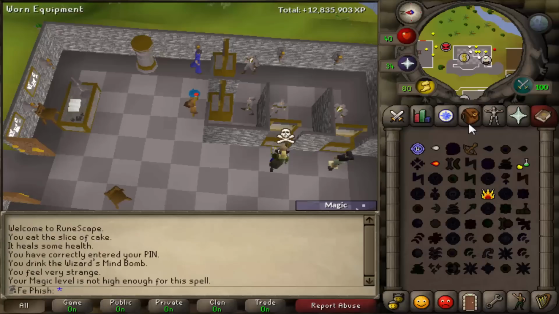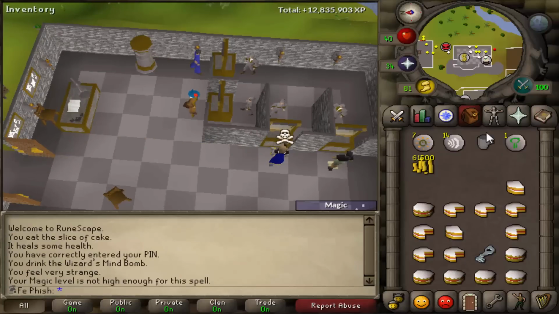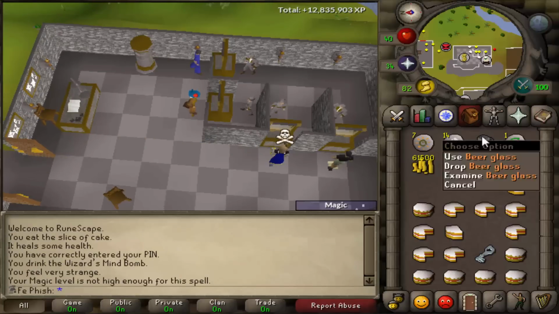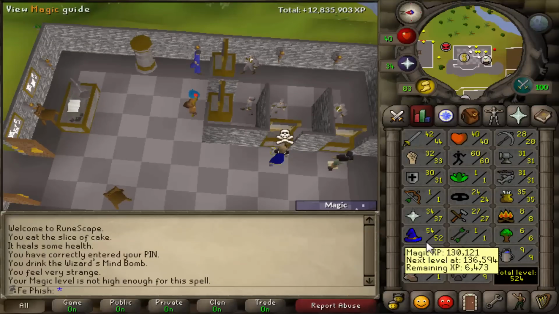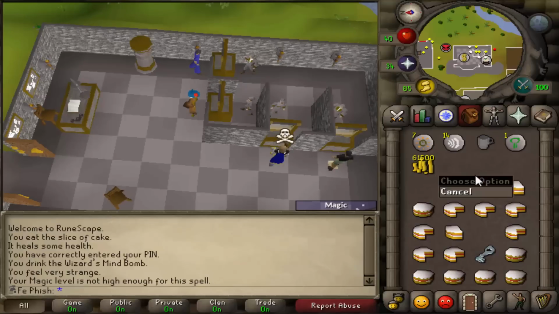Yes, alch it. So now, my magic level is not high enough. What? Did that go down that fast? I just drank that. Why'd you go down so fast? All right, well, I just alched one because apparently my wizard's mind bomb ended in like 2 seconds. So I'm gonna go buy more runes, and I'm gonna go buy a few more wizard's mind bombs, so I'll be back.